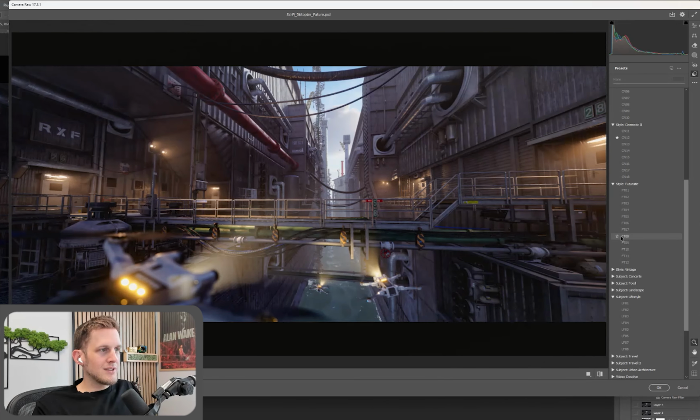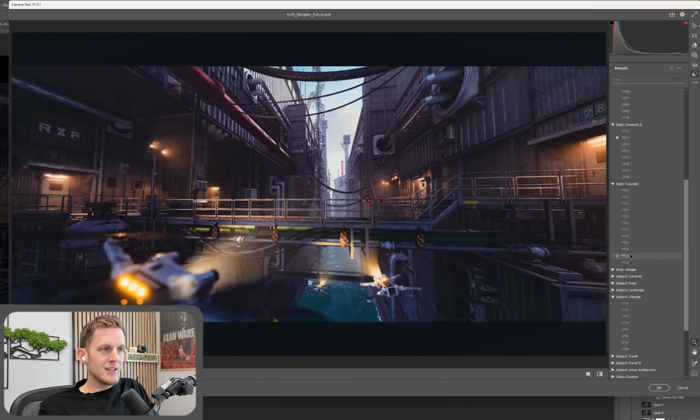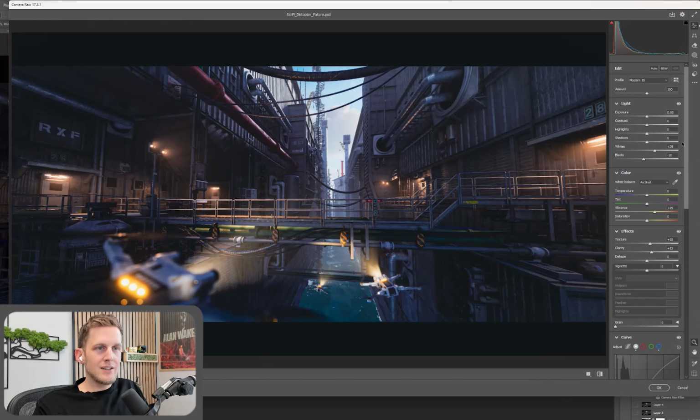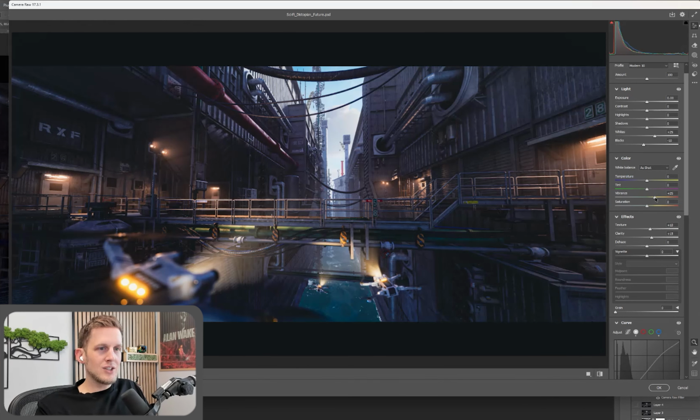I'm starting to dig FT08 here again. This one's kind of cool too, the FT11. You can see that really makes my glows pop quite a bit there, but ultimately let's go with FT04, and I'll make a few changes from there to see what we can get from it. You can see in this preset it actually changed the vibrancy of the image as well as the whites in this case to get the look that they were going for.